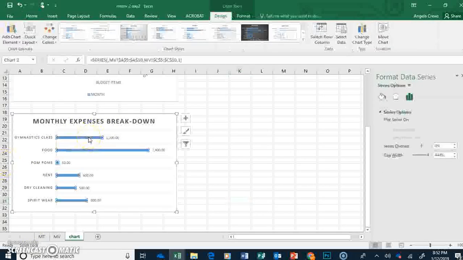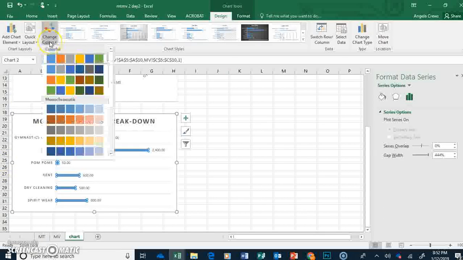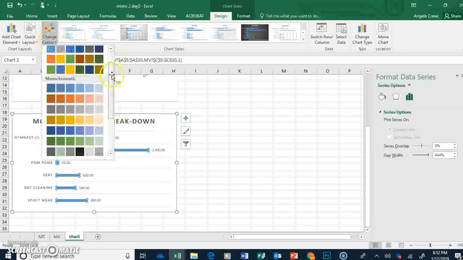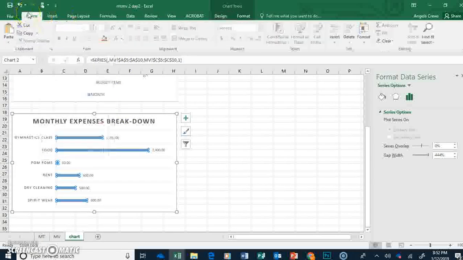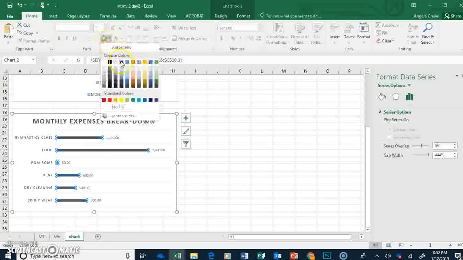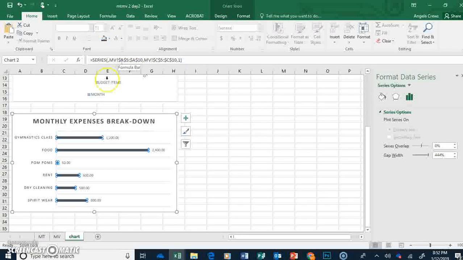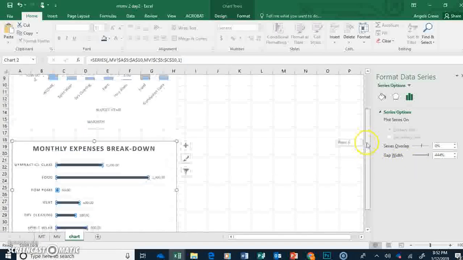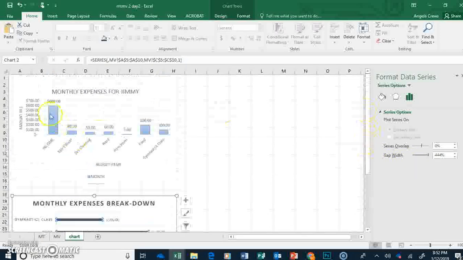Last thing we're going to do is just make these a little bit more of a dark navy to go along with Mill Valley colors. So I don't think that there is a navy color scheme here. So you can just do this really easy. You can go to your home ribbon. So again, you just click on one of your columns and they should all be selected, and choose your dark navy there. And now you should be good. You can do the same thing up here as well.